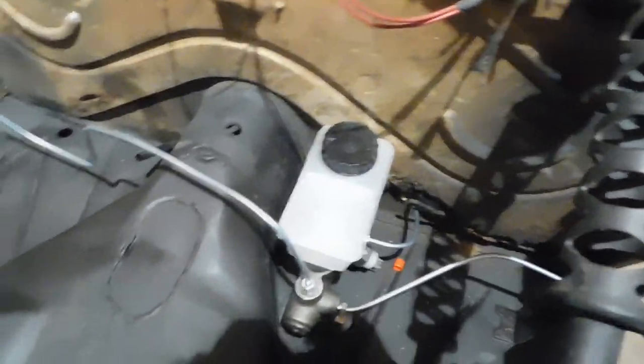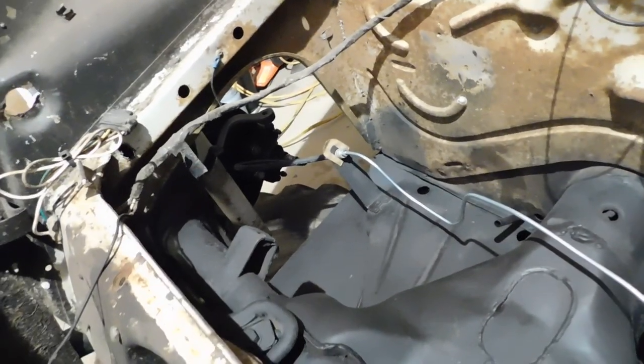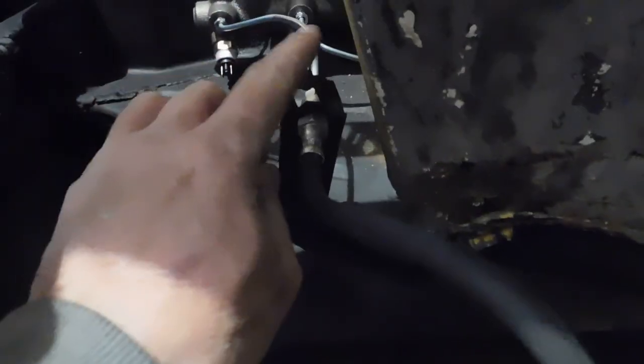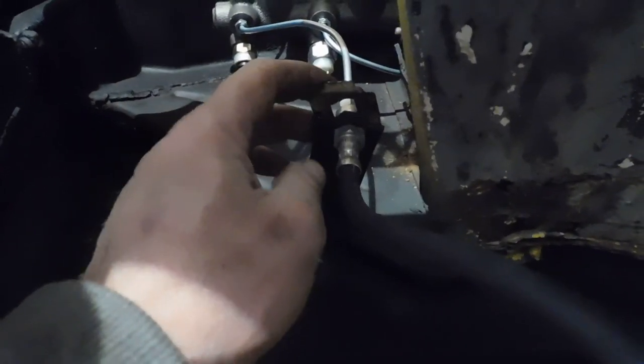I got the new master cylinder on there. Brake lines over that side. I got the hose on. Hose on right here, passes the caliper. Same for the other side. Hose here. I don't have this clip on tight because I'm going to go get new ones, and if I click it on, they might be real hard to get off.